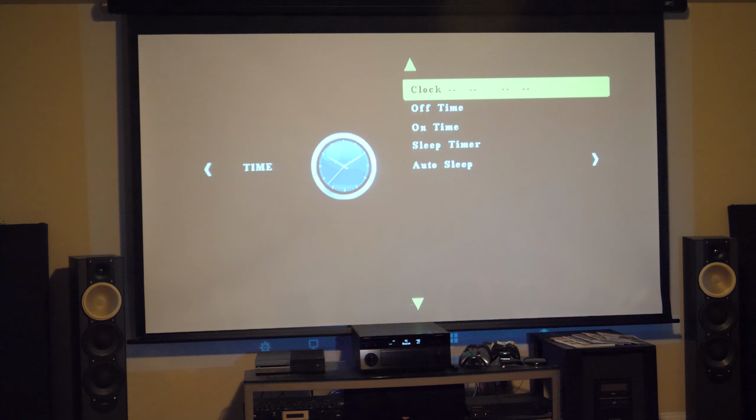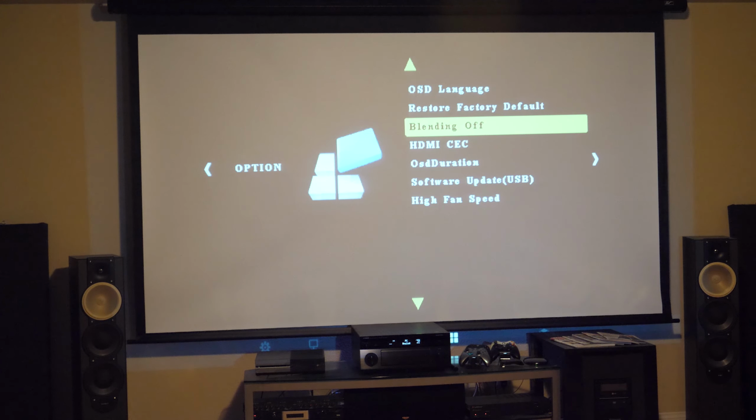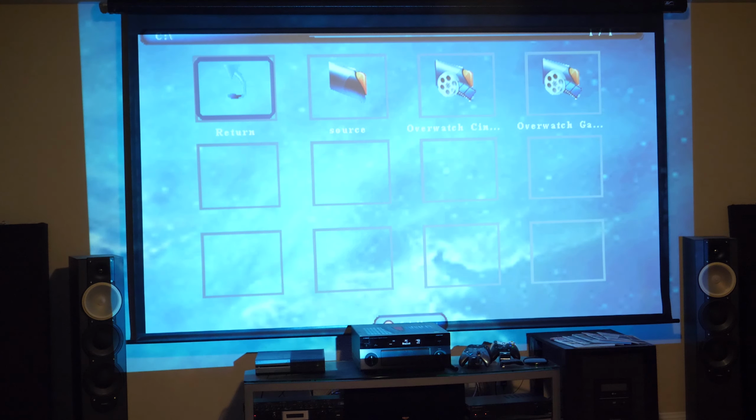You have your system information for time, clock information, auto sleep, and additional options for the system for on-screen language, the duration of the menu, software updates via USB, blending, and so forth, including setting the fan to high speed, which I wouldn't because the fan is, like a lot of these projectors, a little bit noisy. So if you set it to high speed, it's going to be a lot noisier and it's going to interrupt you in watching your movie.